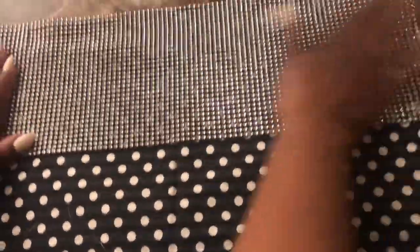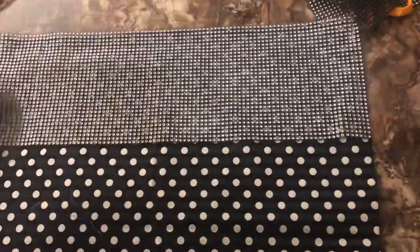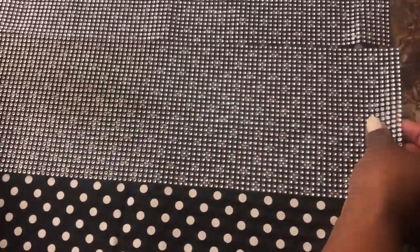All right, guys, so if you can see that, I'll put it at the top right here so you can see. We have our rhinestones added. Okay, and we'll cut that excess off as we keep going. All right, guys, what we're gonna do now is go ahead and add the other layers, and then when we come back, you'll see how the layers all form and how we add them to the pillow. All right, guys, let's do this.